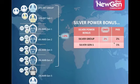When you reach the diamond level, and this is coming to the end of the earning program now, we actually have two additional bonuses in addition to these generation bonuses that we've just looked at. And these are called power bonuses because they are very powerful. And even though the percentages are smaller, they can actually pay a percentage on a mass of people. And I'm going to show you very quickly how it works.